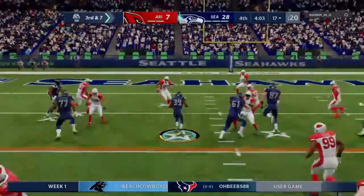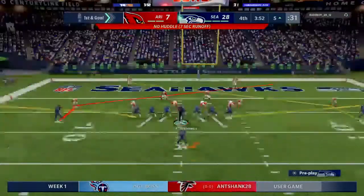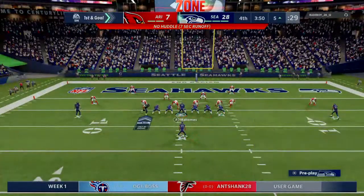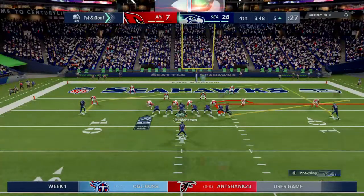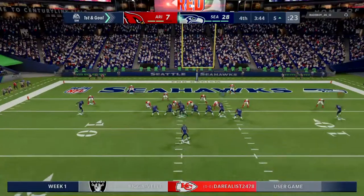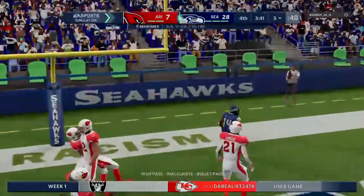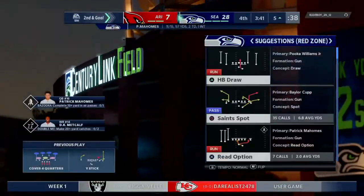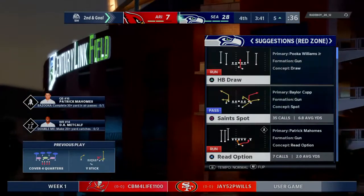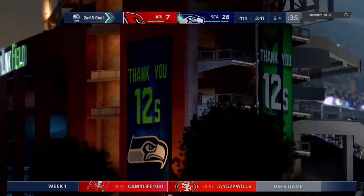Now a handoff here to his running back. And able to get him down, but he does reach the 5. They're able to convert on third down, and that sets up a first and goal. The 5-yard line. Mahomes now to throw. Looking end zone, but it's incomplete. The intended receiver was DK Metcalf, but it'll be second and goal. They're still throwing the football here. Now, obviously, the incompletion stops the clock.